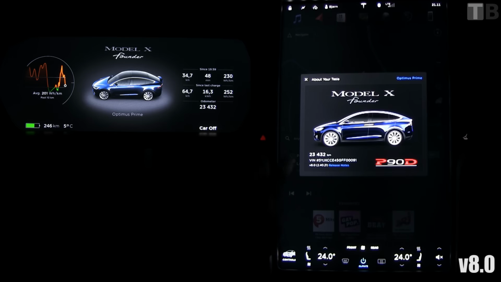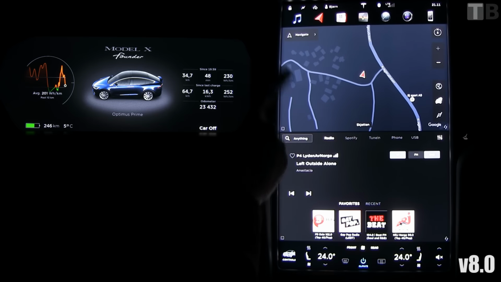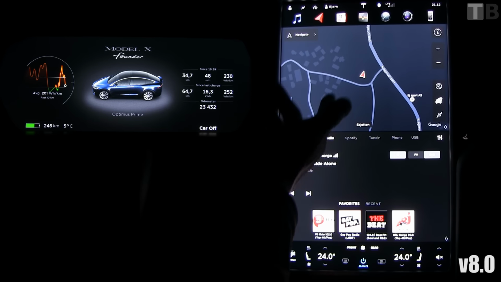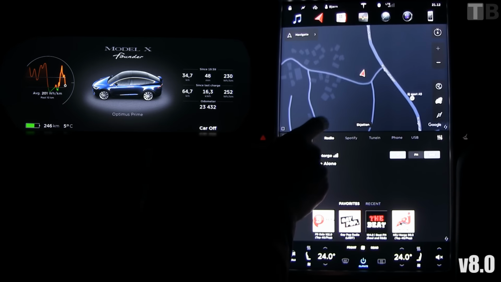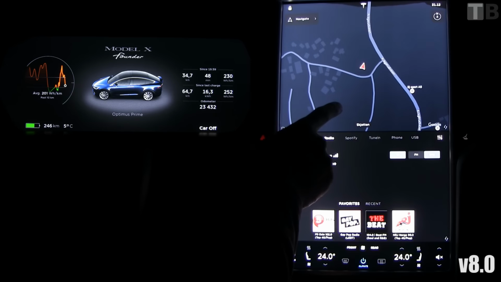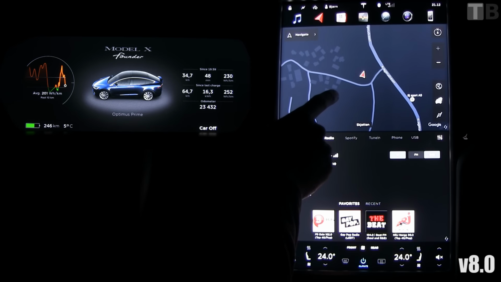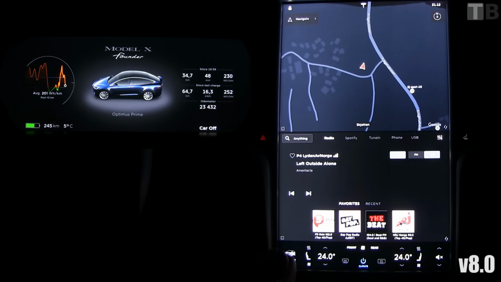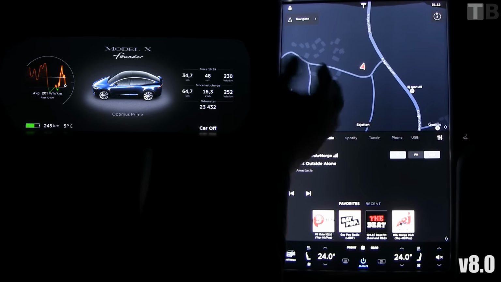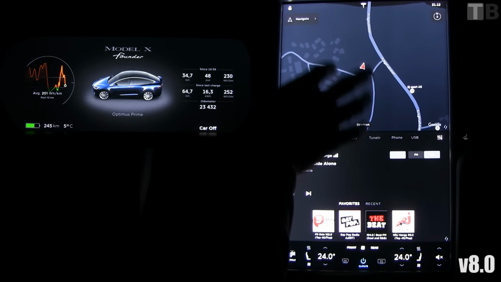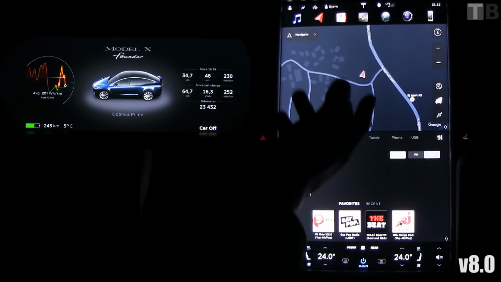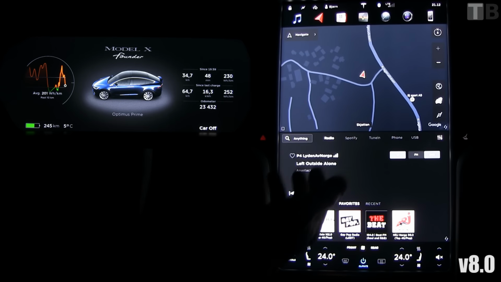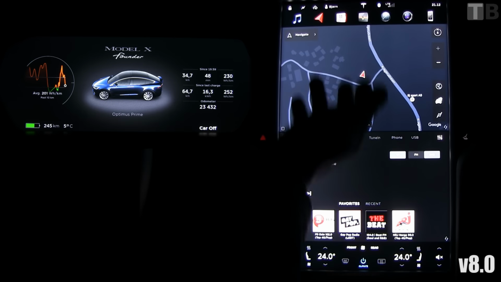So let's start with the status bar hiding. Now, while we are parked, if we start driving, the status bar will just disappear. I'm going to demonstrate it again. You see, everything kind of disappears. It happens automatically, and in order to switch app or do something, you have to tap once and then it will appear. I seriously dislike that, because when I use Windows, I don't have that feature enabled.